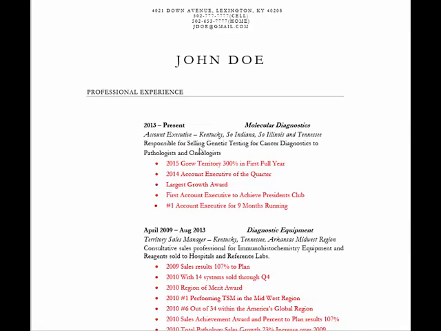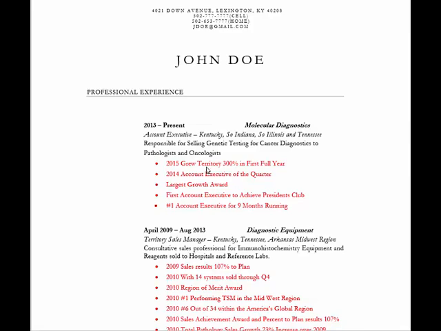Many candidates here will put what they do. They will put more description about what they do, and it's just not proper. For a sales resume, it's got to be hard-hitting. It's got to have results. It's got to have numbers. That's all a sales manager or a recruiter is going to look at. They're going to scan this resume quickly. If they don't see any numbers, then they're not going to look at your resume.